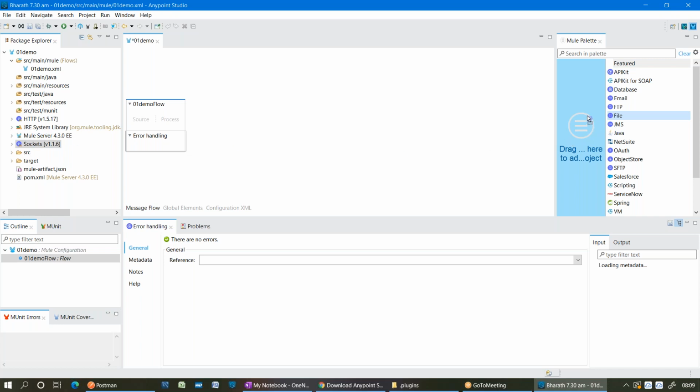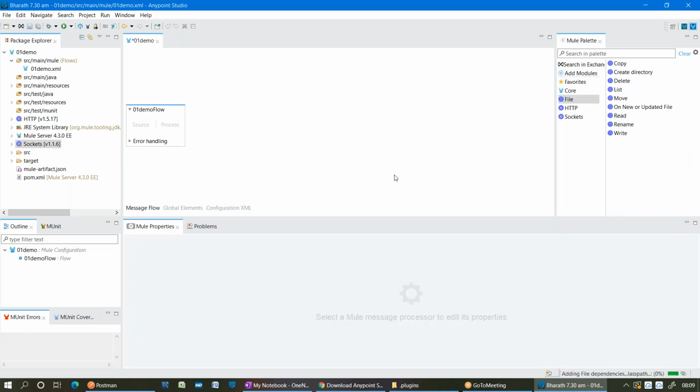Let me drop onto this part, left side column. Automatically it will be added to your build path of your application. On the left side, you are able to see on the extreme right under the project file. Yes, that means if you remove this, automatically it will be removed, right?